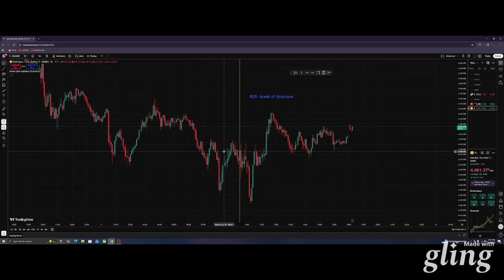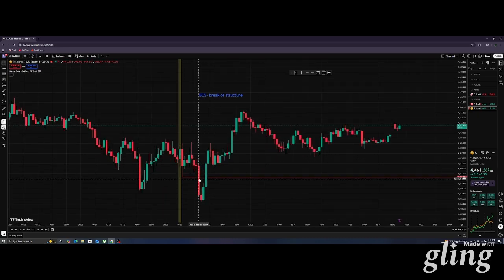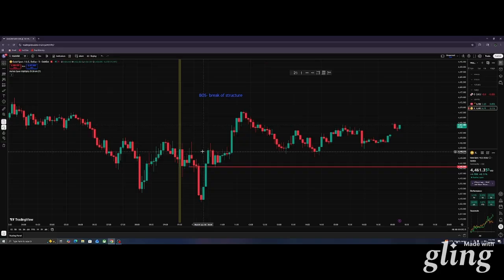This is where traders get confused, so let me show you why not every break of structure might be useful for you. We've got 2 breaks of structure here. If you're stuck on this one, you're going to be waiting too long, because this break of structure doesn't happen until here. That's why we only use the latest break of structure made. So we've got this low here, and we would have used this low for a break of structure to the downside.